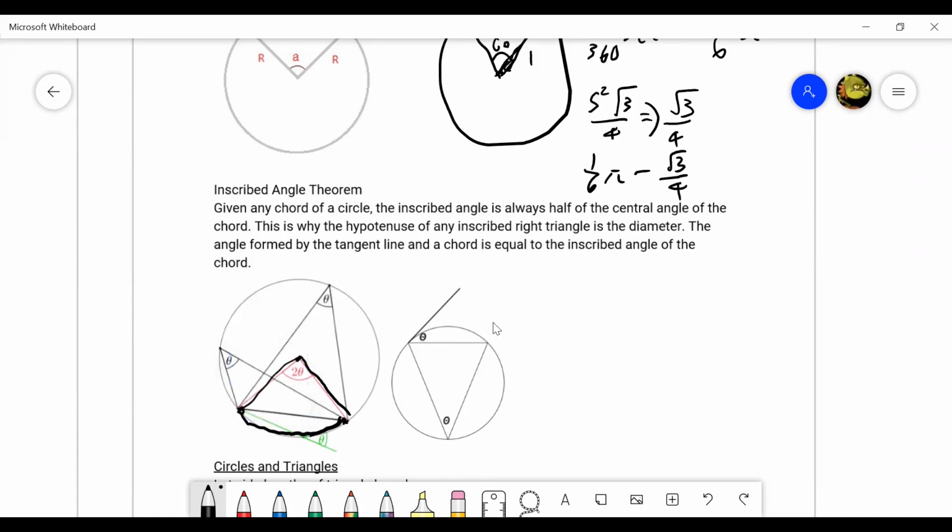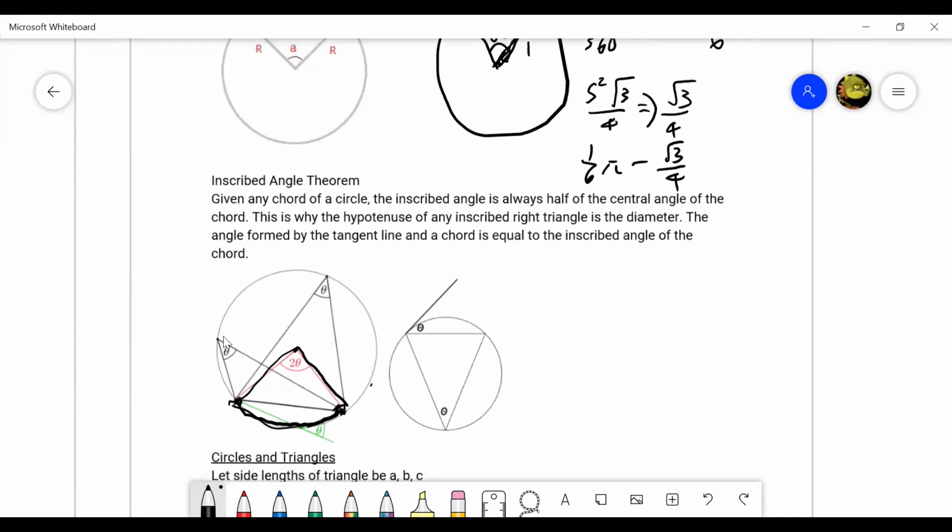Next, when we take these same two endpoints of the arc and choose any other point on the circle that is not on the arc, just on the other side of the arc, such as this point right here or this point right here, the angle is going to be half of this center angle. Does that make sense? Yes. All right.